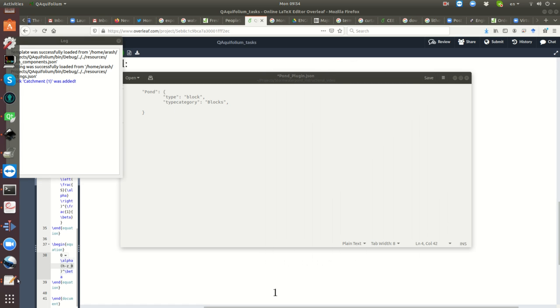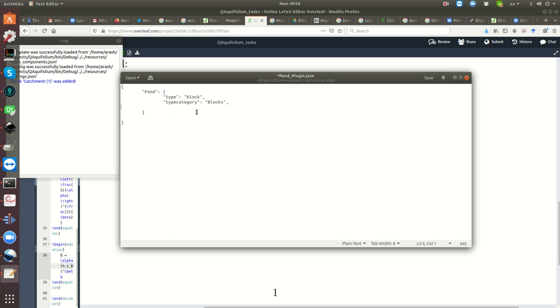So the next thing we want is for this pond to have an icon. So we're going to have another property called icon, and the only thing we want for the icon is a file name, so where the icon needs to be taken from. The file name I have to put in quotation marks. Now I need the full address of the icon to be used.